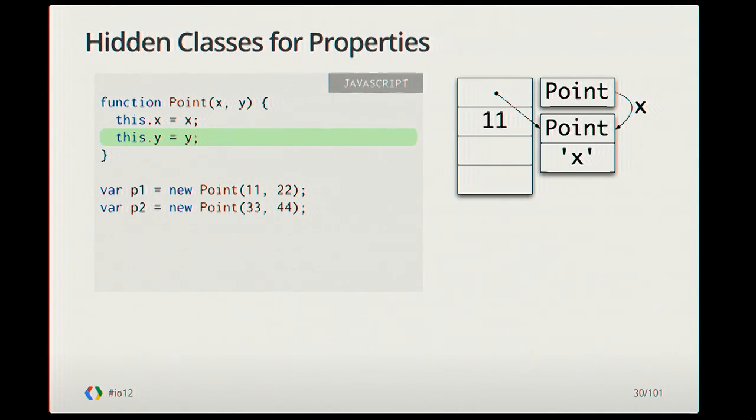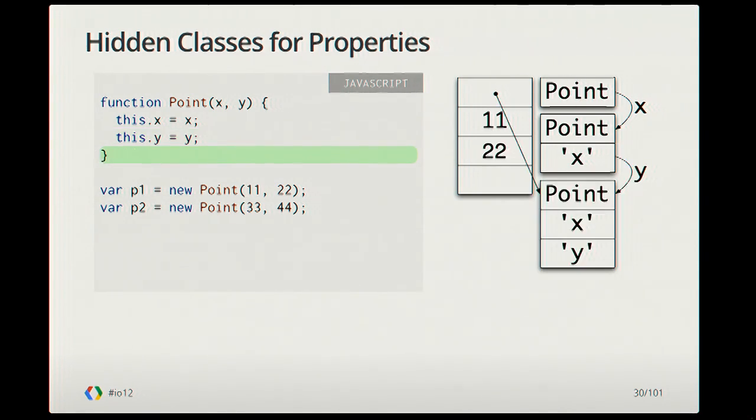And if we add another member, in this case y, we get yet another hidden class. And you see what happens here is that not only does V8 create new hidden classes as new members are added, but it keeps track of what had to happen to get from one hidden class to another one. So you see we went from an empty Point object to a Point object with an x to a Point object with an x and a y.